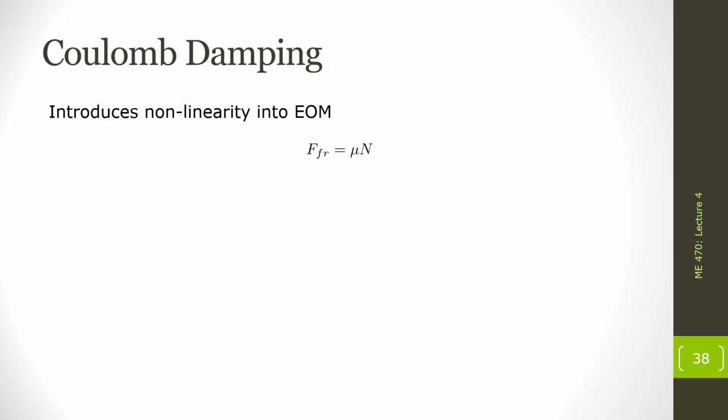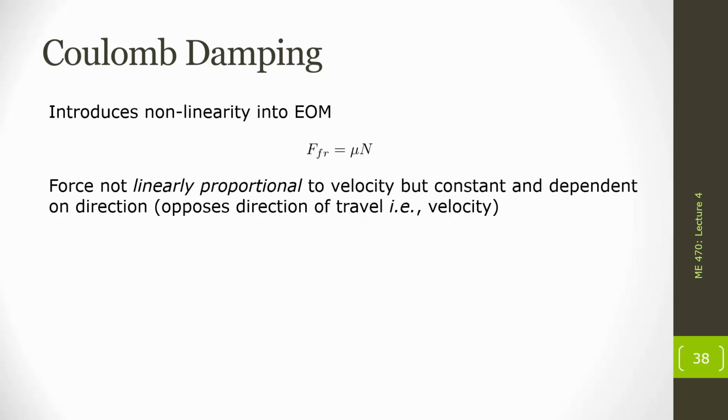Here with the dry friction, the force of the friction is going to be equal to the coefficient of kinetic friction times the normal force, or the contact force between two surfaces. Notice that the force of this Coulomb damping does not depend on the magnitude of the velocity like we see with viscous damping, where the force is c times x dot generically. Here, it's going to be this constant value of mu times the normal force.